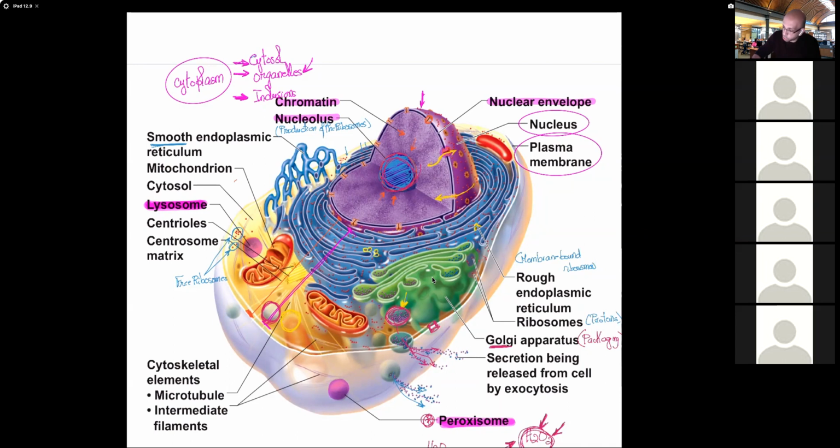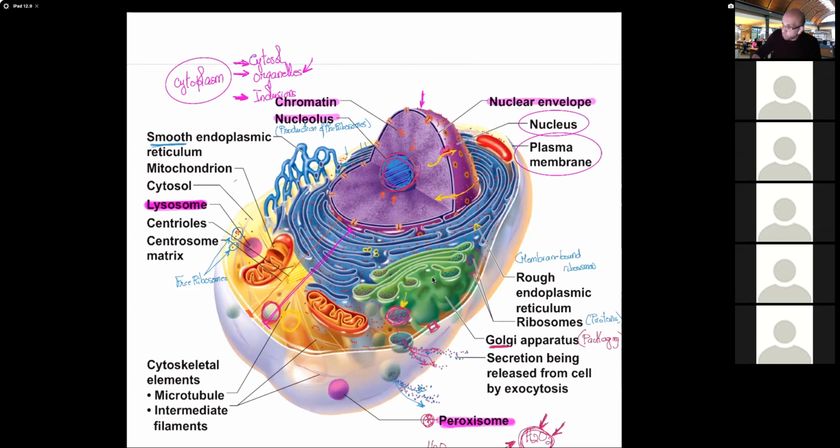Both types of ribosomes are needed for the production of proteins. The only difference between the two is that the free ribosomes produce proteins which are soluble and will be kept inside the cell, compared to the ones attached to the rough endoplasmic reticulum. Those are responsible for the formation of proteins that will either be integrated within the cell membrane or exported outside of the cell.